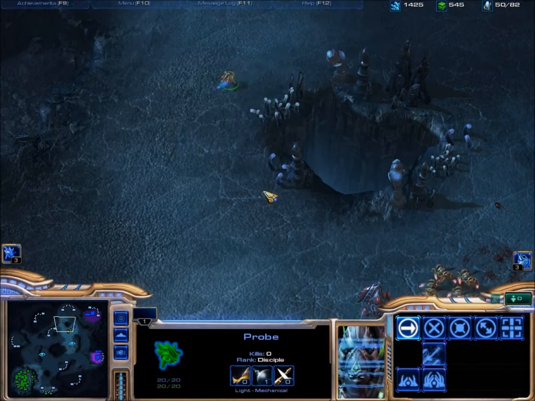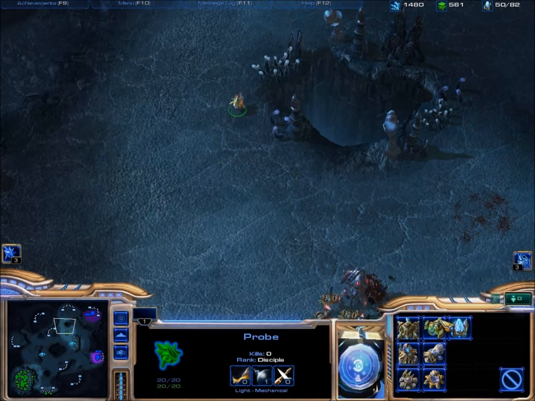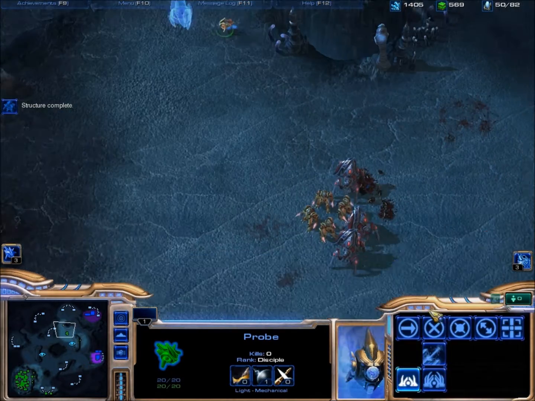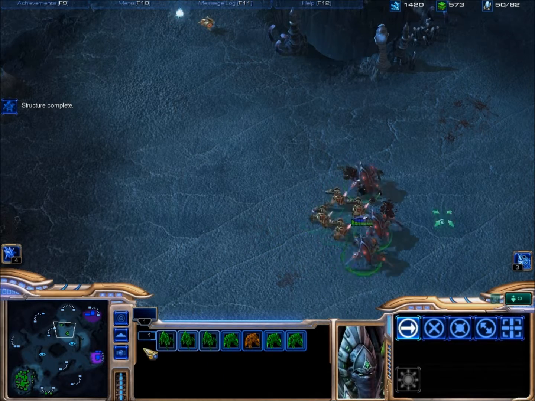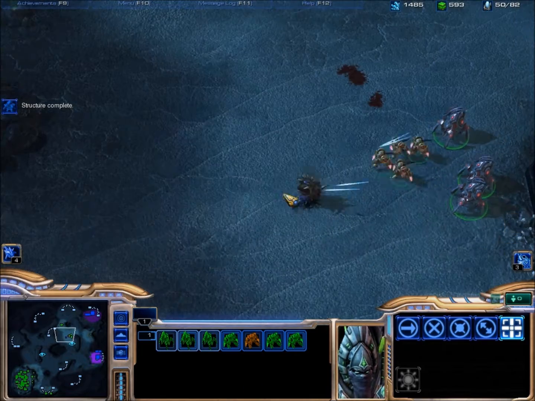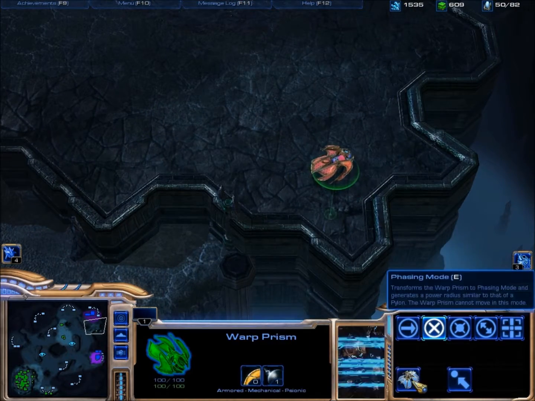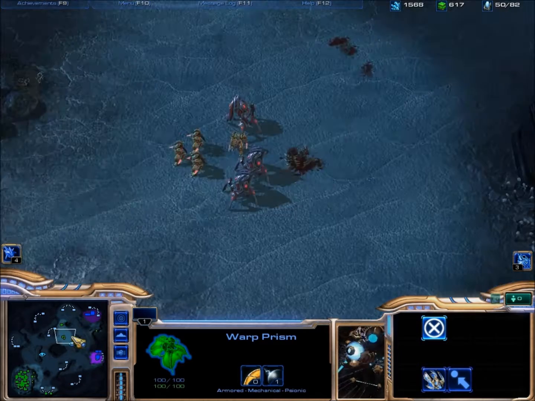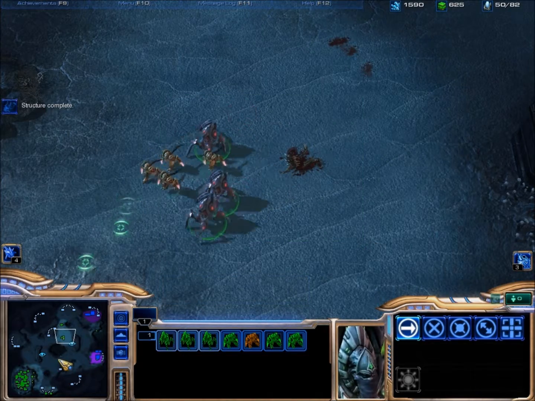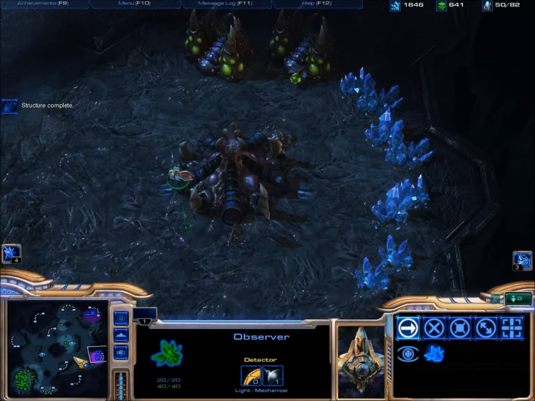Where are these coming from? Build this, it's called a proxy pylon. Basically it just allows me to warp in forces easier if I need to. Why are these even... Oh, they buried them. Oh yeah, I forgot about that. Yeah, basically Zerg can burrow, which means they'll place themselves around the map and just appear when they need or want to.